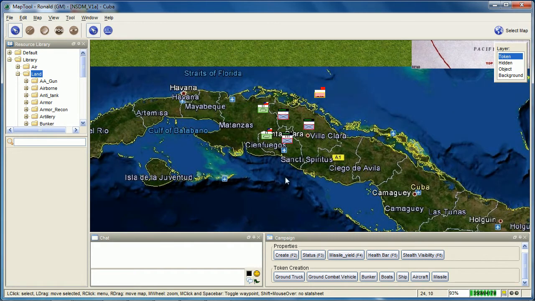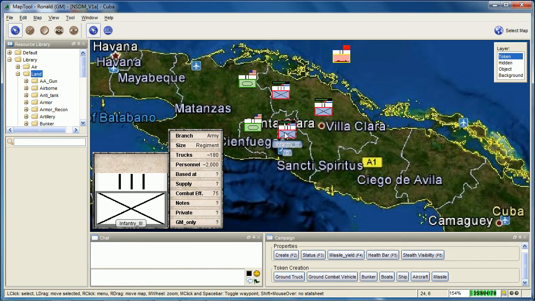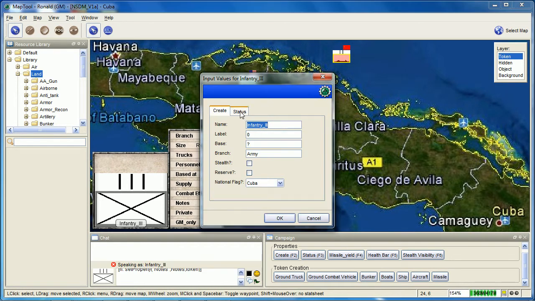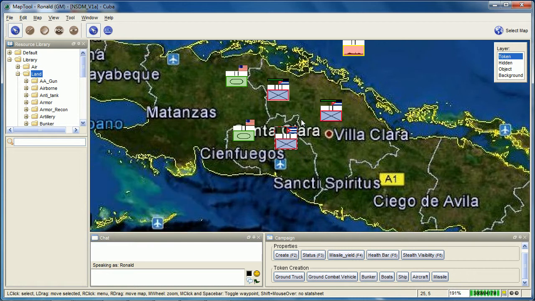And these are some of the changes we made to the macros. For F2 and F3, if you go to status, there's now an option to show or hide the health bar. So we'll set that to hide, and the health bar just disappeared.